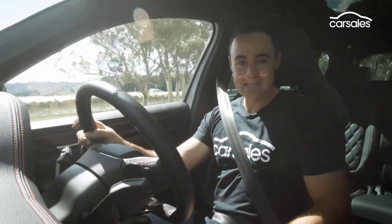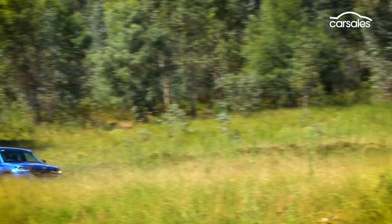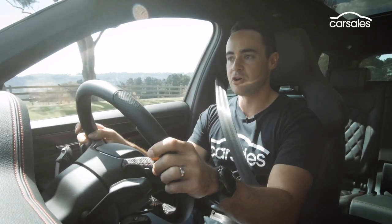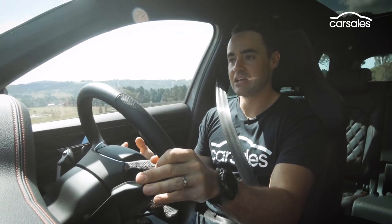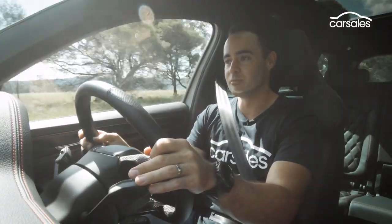The big elephant in the room is why there's no more diesel. It's a very simple fact — Skoda doesn't make diesel anymore; they've reverted purely to petrol as they make this transition to greener technology, which of course includes electrification. You're going to see that roll out in Australia from next year. Driving the Kodiak RS with a petrol for the first time, I have to say it's familiar. This is the same drivetrain — the EA888 — as in the Golf GTI and the Octavia RS, and it's a known quantity. It makes lots of power down low in the rev range. It does suffer a little bit from hesitation and lag upon taking off — that's just a symptom of the DSG transmission — but once you're up and running, it's smooth and seamless, with plenty of power available across the dial.